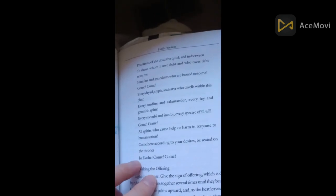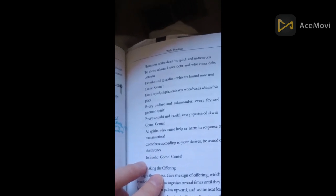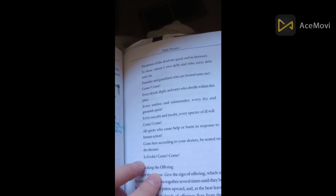Come, come. I gotta make the come, come. Come, come. Phantoms of the dead. Here we go. Phantoms of the dead and the quick and in between. To those whom I owe debt and who owe debt unto me. Famulus and guardians who are bound unto me. Come, come, come. Every dryad, sylph, and satyr who dwells within this place.